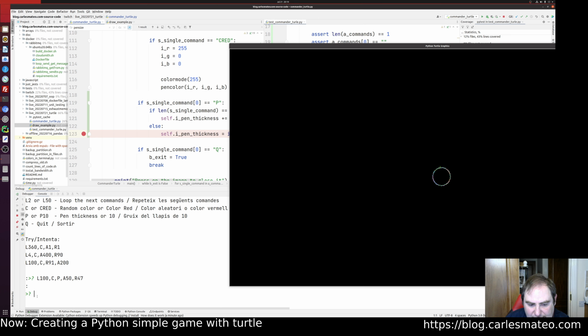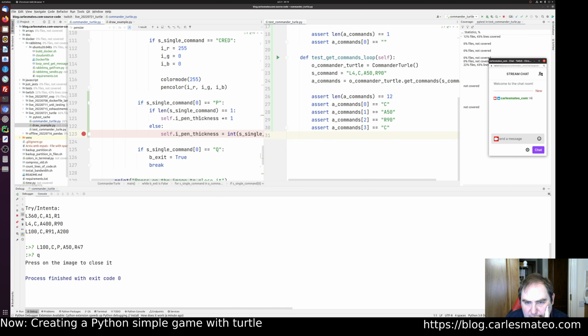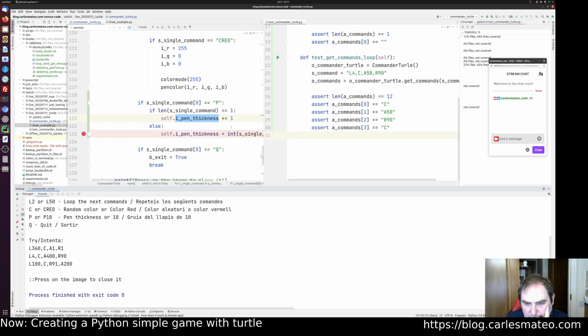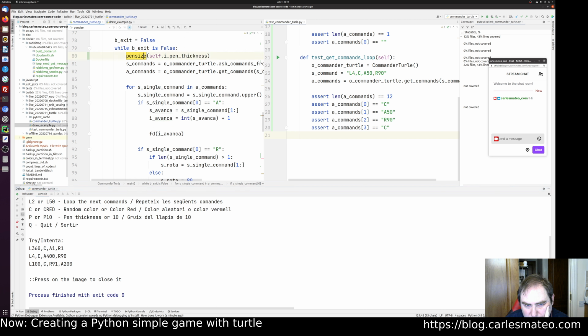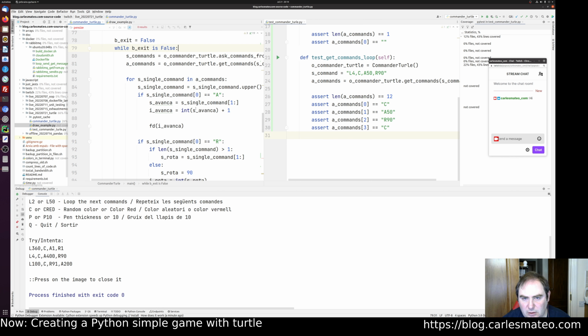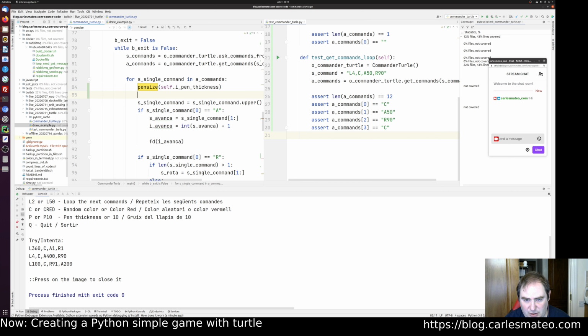So what I see in here is that, okay, this increases the pen thickness local variable. Oh, that's my mistake. So I'm setting the pen size in here. So, okay, I should set the pen size at the beginning of each loop or after each change. So now it will work. All right.